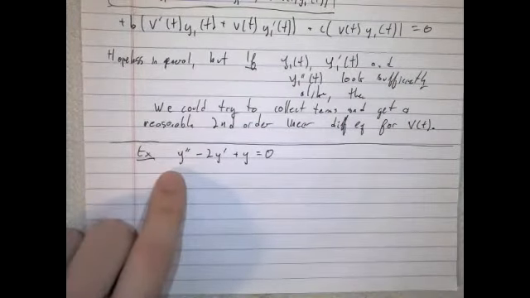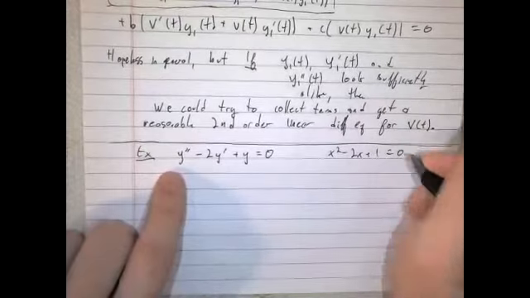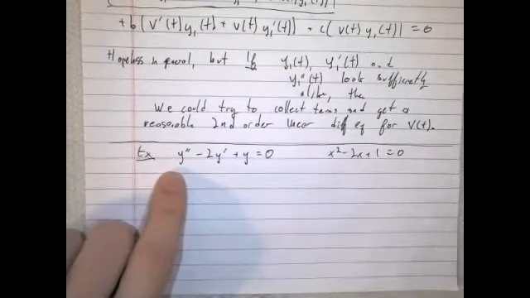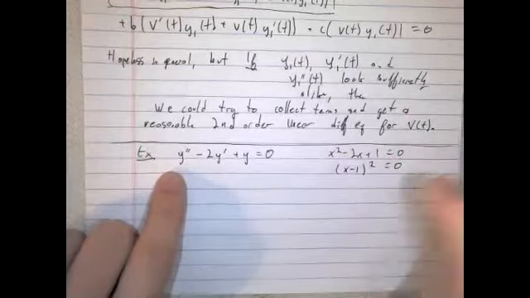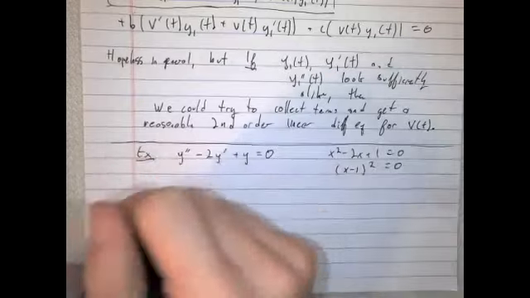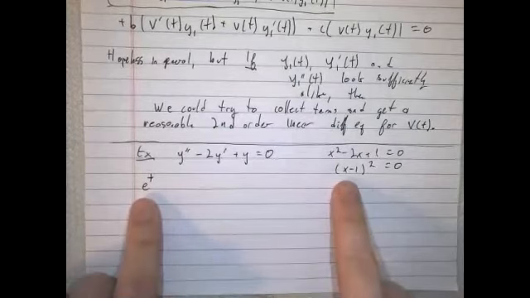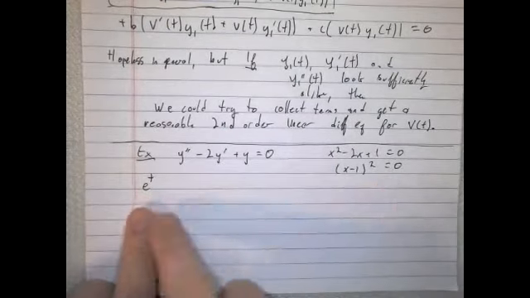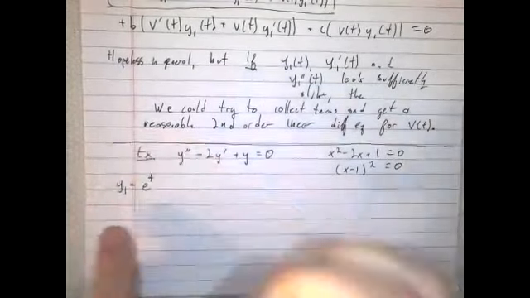What's the characteristic equation of this differential equation? x squared minus 2x plus 1 equals 0, good. What are the roots? x minus 1 and x minus 1. x minus 1 squared is equal to 0. So what this says is that I know I can produce one solution, which is just e to the t, right? e to the t solves this differential equation because 1 is a root, so I've got e to the root times t. This is solution 1. y1 is equal to e to the t.